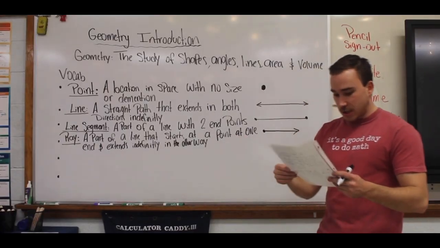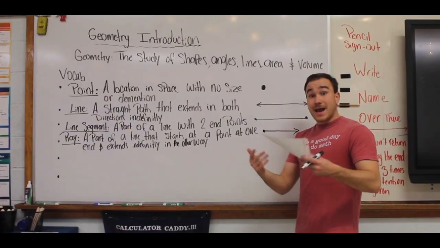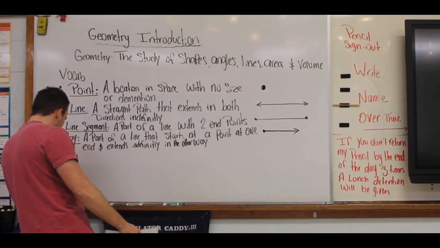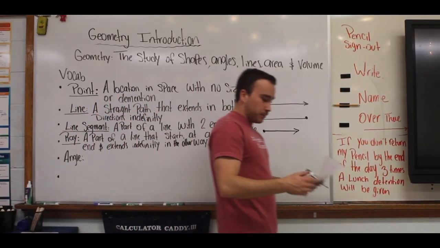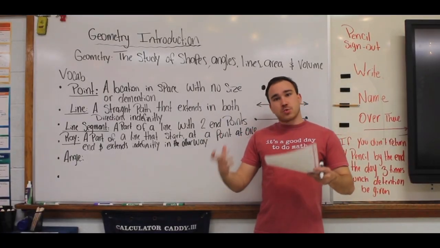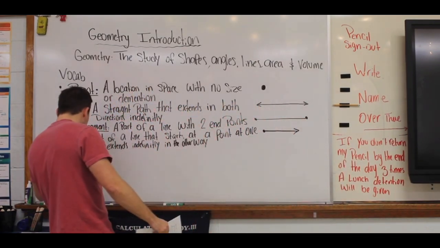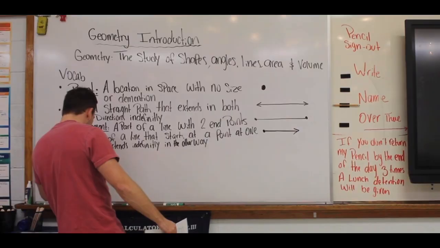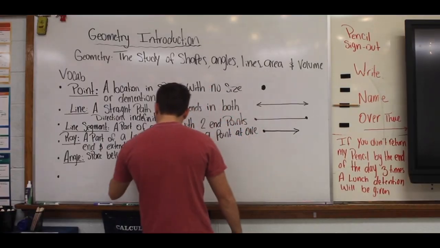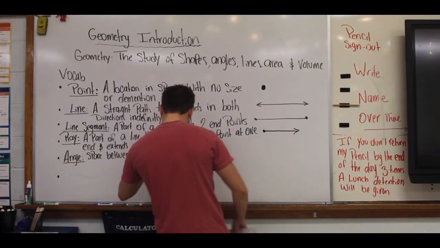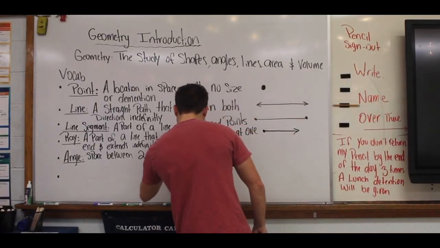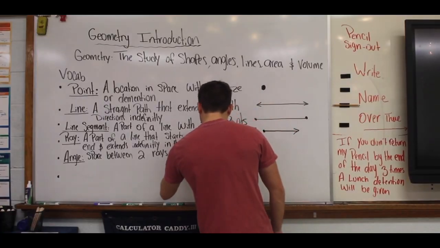And I've got two more words, all right? So the next one, we have angle. That's a big one we see in geometry. We should have heard the word angle before. We talk about different shapes and stuff. So an angle is a space between two rays that intersect at a point, or at the point. That intersects or crosses.